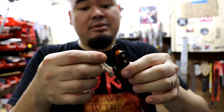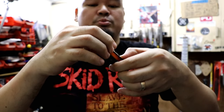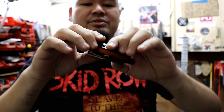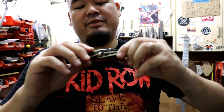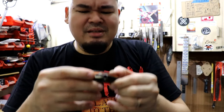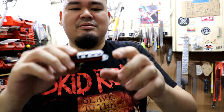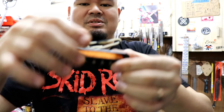But shout out to my friend Mong of Montanzas Guitar Tech. He knows pickups, and he's actually curious about these also. Maybe in the future, my friend, the owner of the guitar and these pickups, can send the guitar to him so he could check it out. So this is the middle pickup.